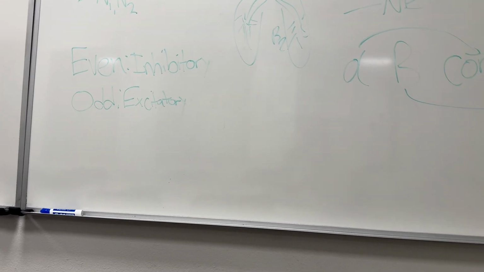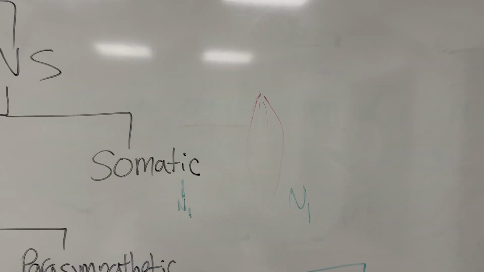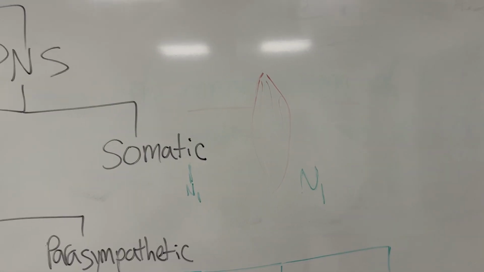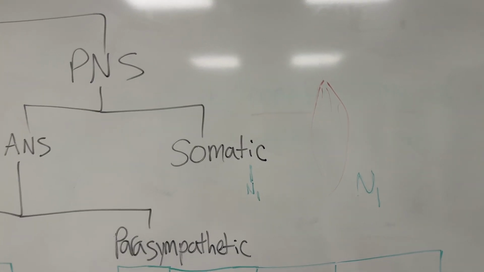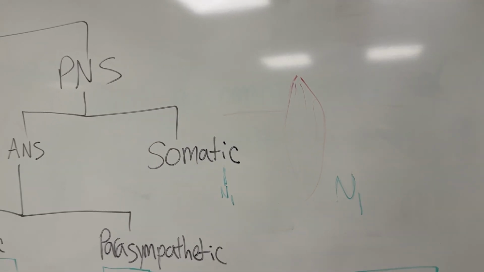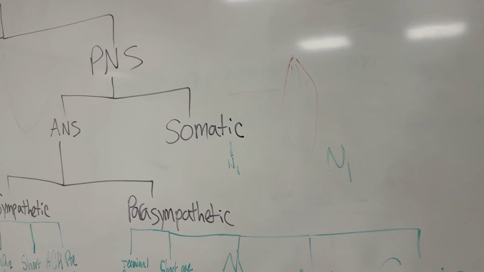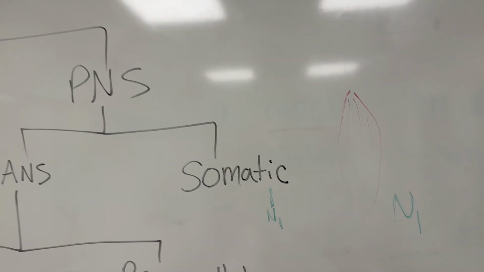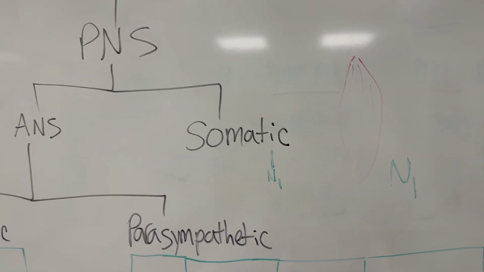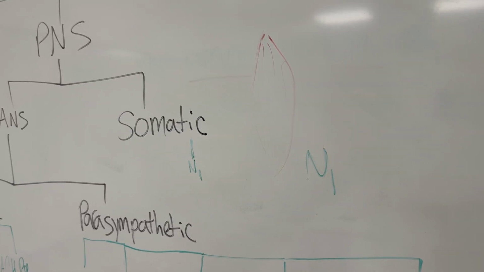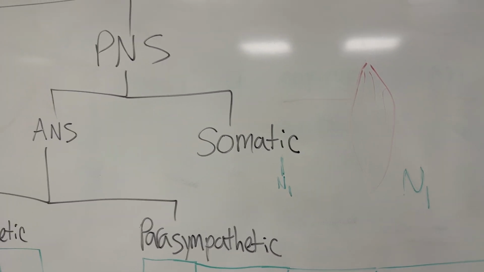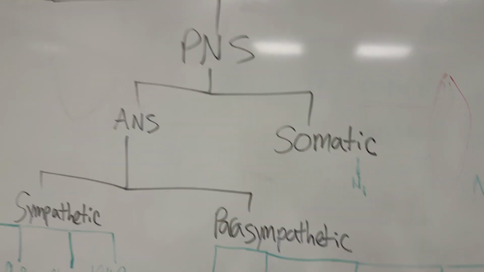So yeah, the somatic nervous system here basically originates from spinal nerves. The dorsal root is going to be our sensory, and then the ventral root, the anterior portion of the spinal cord, is going to be our motor units there that we'll express. All right, thanks for watching.